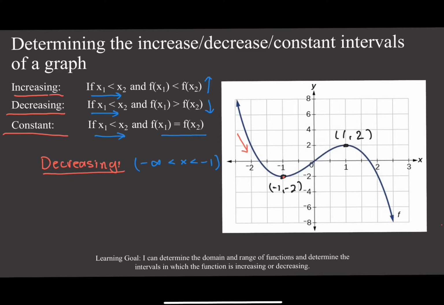And once again, the reason we start at -infinity is because of the arrows of our graph, and we are going downhill, if you'd like to think about it that way, up until we get to x is equal to -1. Now, from x is equal to -1 to x equal +1, our y values are getting bigger. So again, if you like to think about it this way, you are going uphill. So therefore, from the interval -1 to +1, we are increasing. And so for the last portion of our graph, from x is equal to 1 all the way to infinity, we are decreasing again. And so we have a second decreasing interval from 1 to infinity.